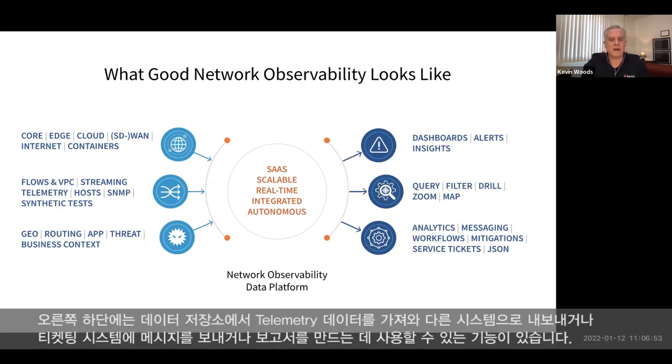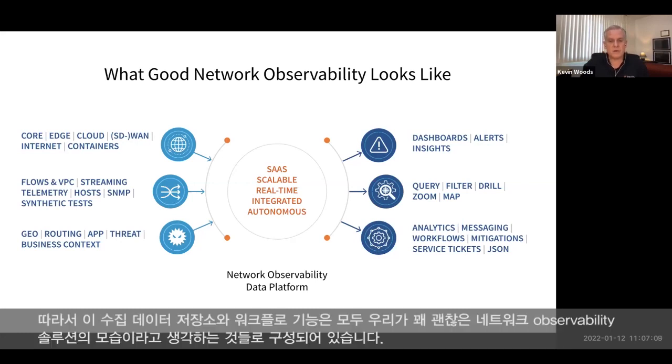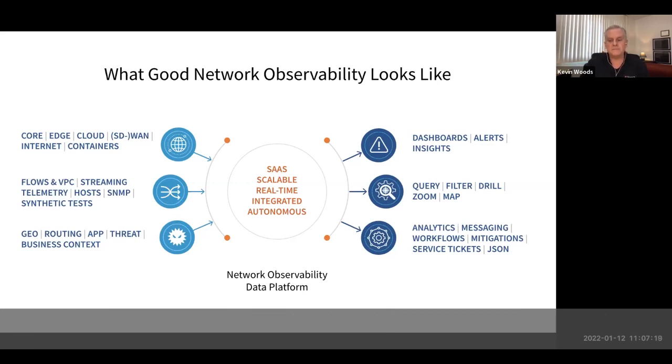And then down on the bottom right, we have the ability to take that telemetry data from the data store and export it to different systems, or to use it for messaging to ticketing systems, or for creating reports. And so altogether, this ingest, data store, and workflow functionality comprises what we think a good network observability solution looks like.